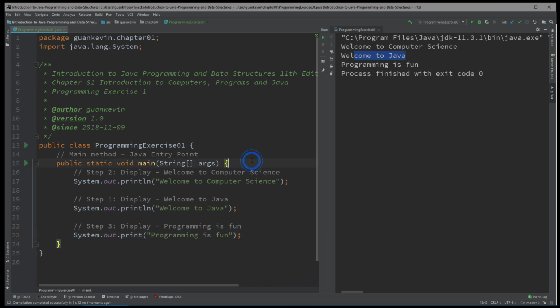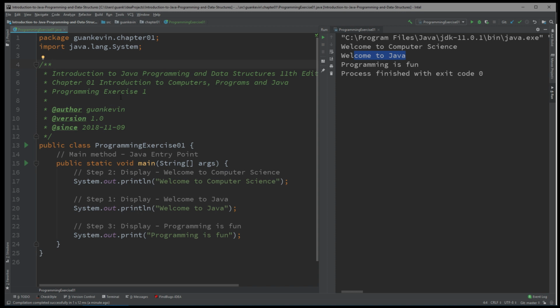All right, so in this exercise, we learned a little bit about package, about import, how to import. Right here is java.lang.System. Java is a file that contains this package called lang. And this package contains many classes. One of the classes is the System class, which we use to be able to display strings onto the console. We learned how to write Javadoc, which starts with /**. Anything in between will be your comments. We start with an asterisk. All these right here are ignored by Java.